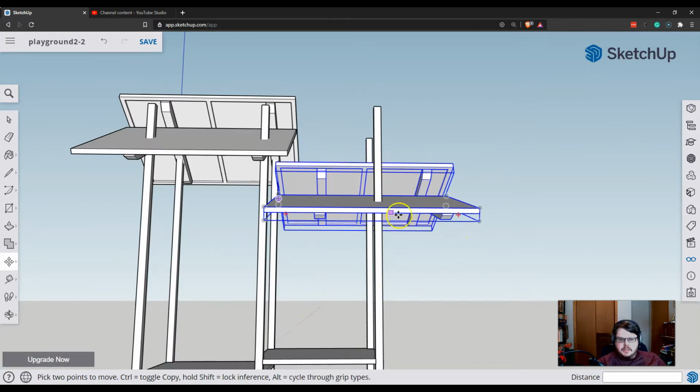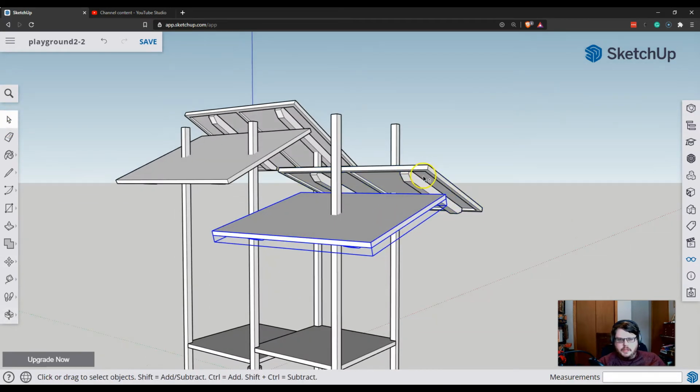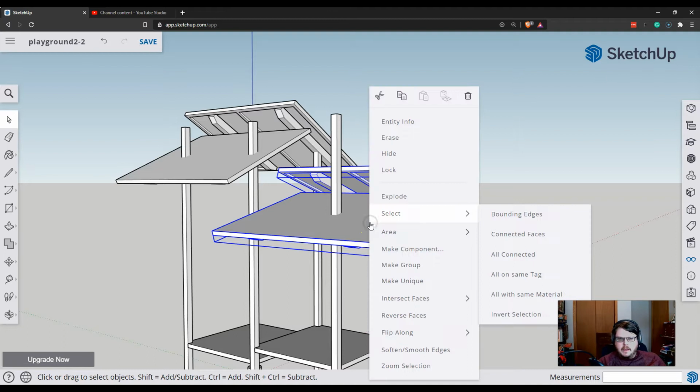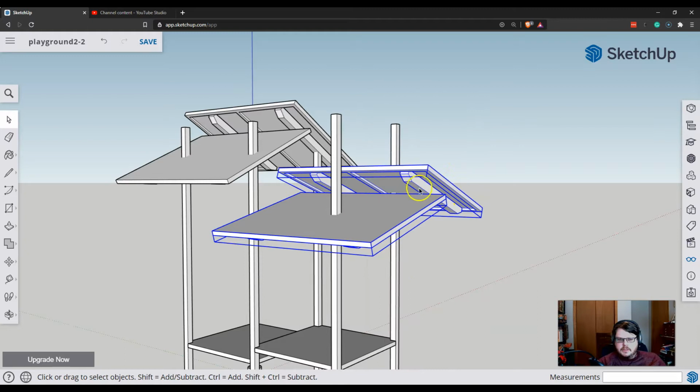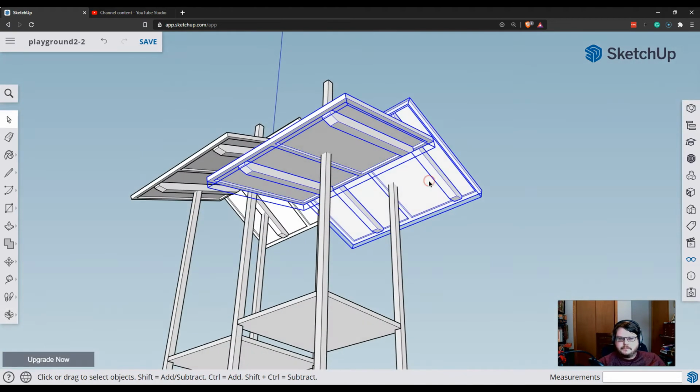Now, we want to make changes to these two roofs, but not these two. But since they're both the same component, we can't do that quite yet. So try this. We have these two things selected with the select tool. Select one, hold shift, select the other one. Right click it, and then make them unique. So now these two are their own component, and these two are their own component. So now if I edit this one, it'll change this one, but not these other ones. So you have to have them both selected using click and then shift and then click.